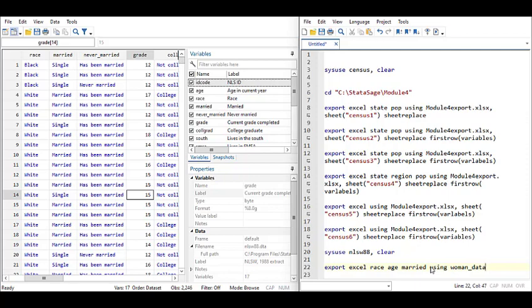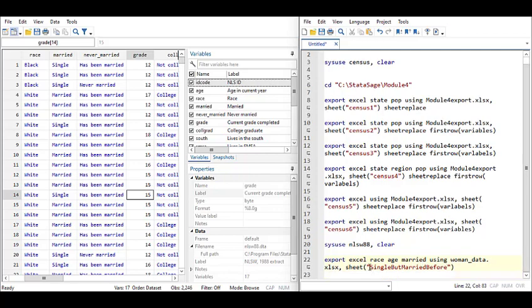Now this women data will save in this folder. The last time you specified a change directory, it was here. So this is the default directory for saving all this work. So women data XLS, and then we go back again to sheet. What's the name of the sheet? Now we want single but married before. I hope it's not too long. If it's too long, Excel will give you an error. I think about 32 characters for labeling a sheet in Excel. This is no fault of Stata. So if you're creating a file that is not possible in Excel, you have that error. And then I'll use sheet replace.